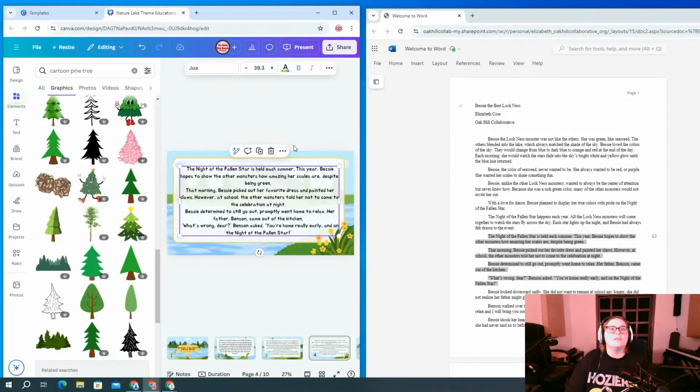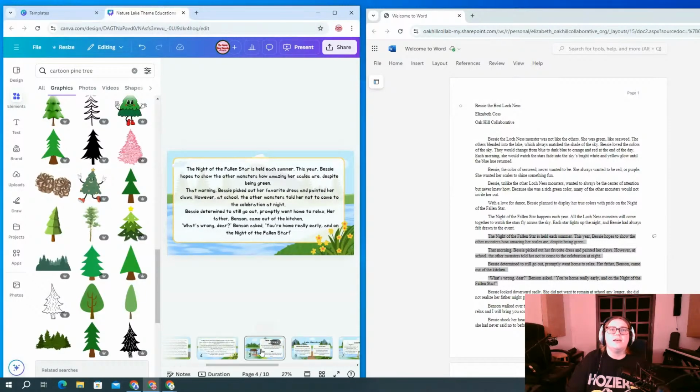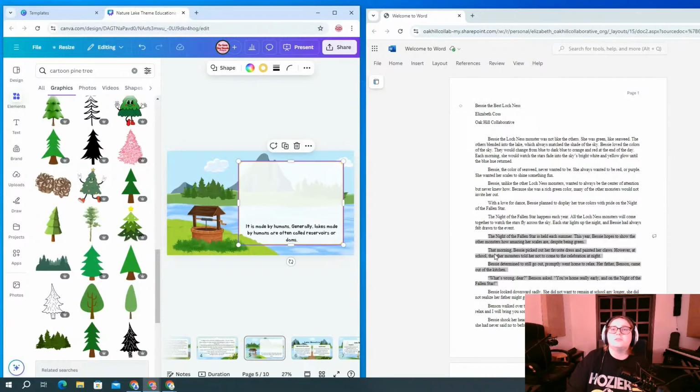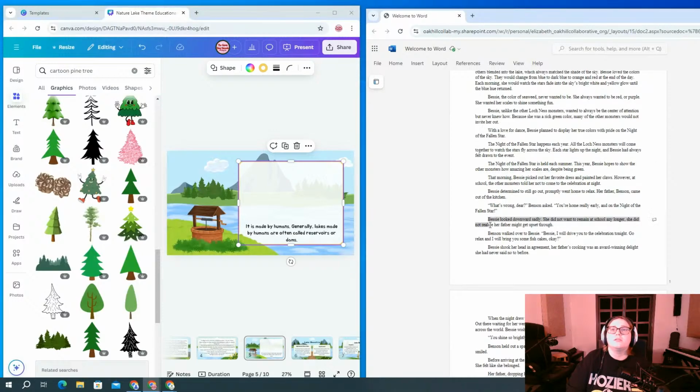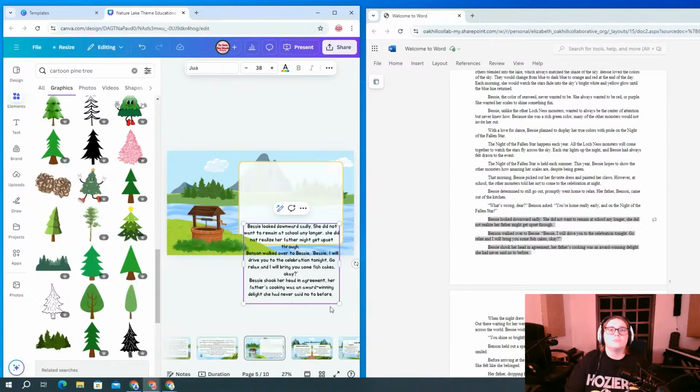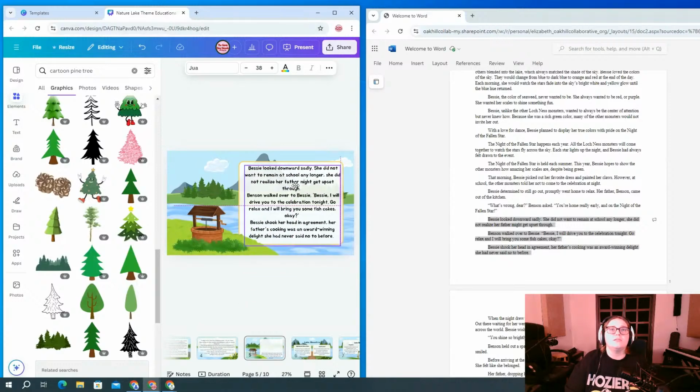And look at that. We're going to move on to our next page. And I'll come back to this to add Bessie in that. I do like that little well. We're keeping the well. You guys don't have to hear me argue about that. And we're going to remove these. One of those. And so this is going to be a shorter page. And that's all right. That fits actually quite beautifully.